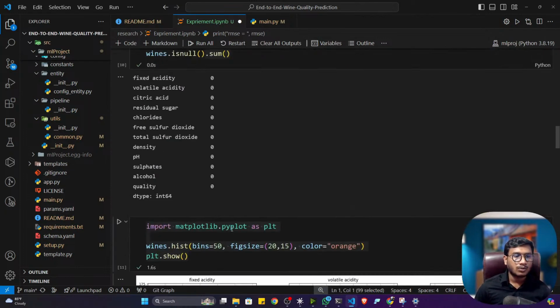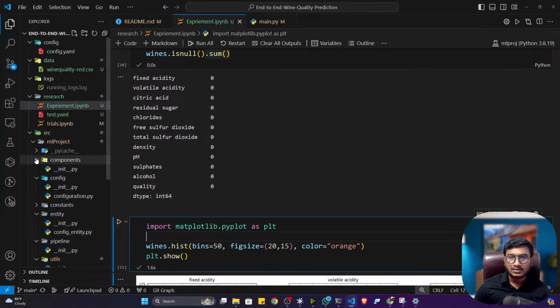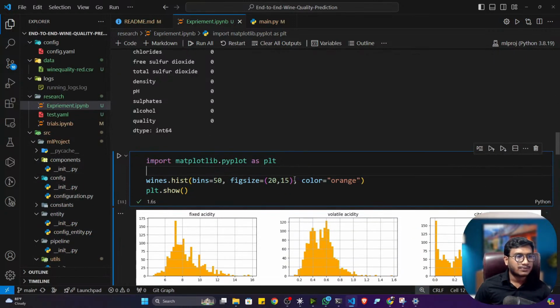So I think so far you are clear. Okay, so far you are clear with the Jupyter notebook implementation. Now we'll be using the same concept, then we'll be creating the entire pipeline. Okay, this is my main idea. So now guys, the first thing we'll be doing is the data ingestion. There is a data ingestion component. That means we'll be ingesting the data from a URL. Okay, so this is what actually we'll be implementing.